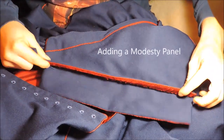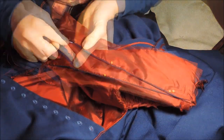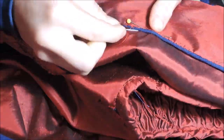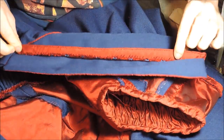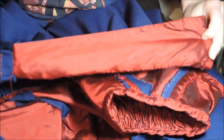Since I decided to make this bodice lace up instead of secure closed with hooks and bars, I decided I also needed to make a modesty panel. This would prevent any underpinnings from showing in between the laces. To do this, I just took a rectangular piece of wool and lined it just like you would do any other garment, and then matched it up with the height of the bodice. I then whip stitched it in place and secured it to the placket.